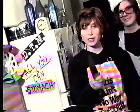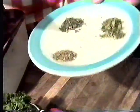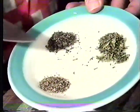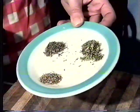Buongiorno. Welcome to our hearty tomato sauce ingredients. We're going to go over the ingredients with you because some of you may not recognize these in their natural form in the store. So we're going to help you out here and go over the ingredients first. This is a pretty fiber-intensive sauce, which is great for those of you who are concerned about your colons. We have our herbs that are going to be our flavoring in the sauce. We've got a little bit of thyme, oregano, and basil.